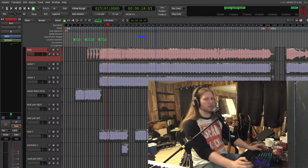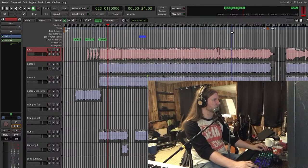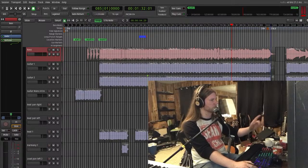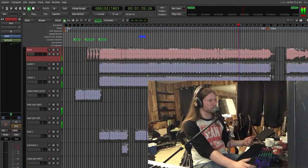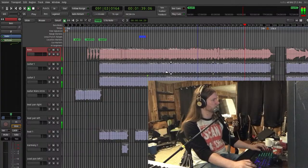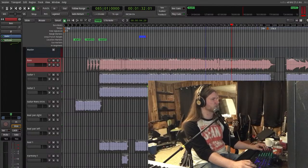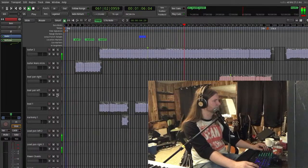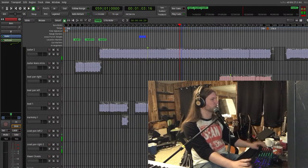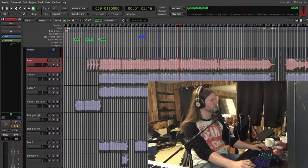But anyway, I may not even need to do a whole lot in the way of EQ to those lead tracks, although there is a lot going on in this song. In this section you've got really busy drums, and a really busy guitar part in the right speaker, and kind of a melodic thing in the left speaker. Here you've got this left and right harmony thing. The drums are just busy everywhere. It's kind of an interesting challenge to make sure everything fits.